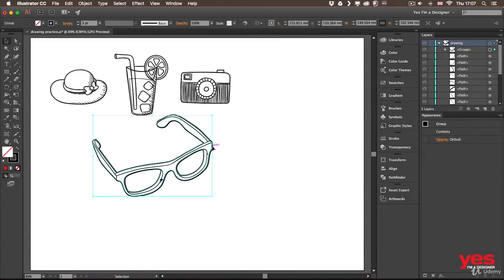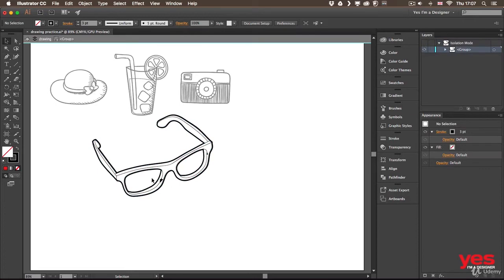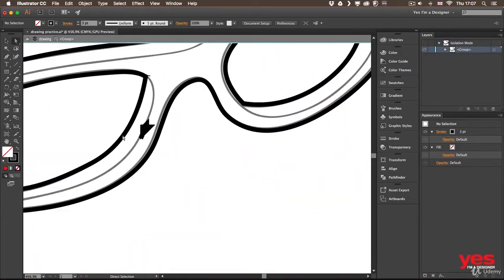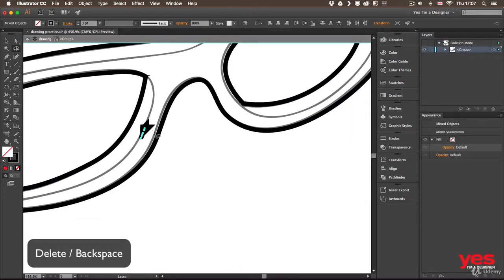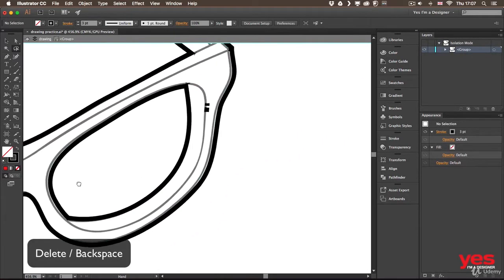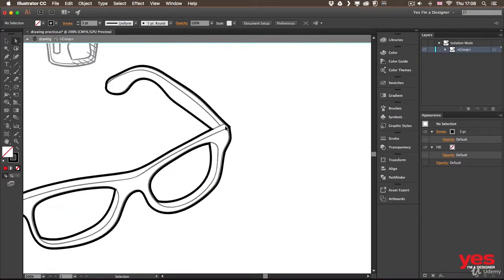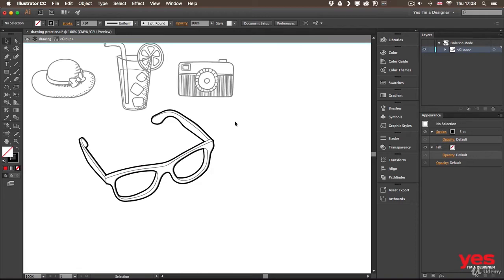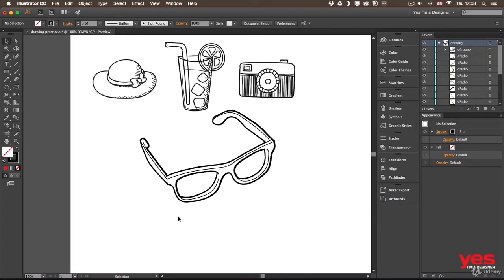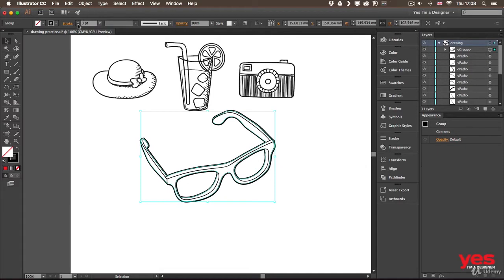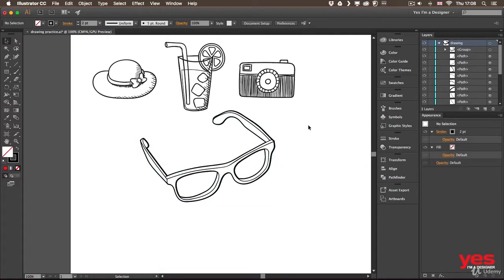Select this group that I just created, double click on it, and then zoom closer, so I can use the direct selection tool or the lasso tool and make a selection of that part there, delete all those points. I can also do the same thing here, delete them, and that's the majority that was visible. So now I can just double click again outside, and we have a nice outline. So this is without the strong outline, and this is with it. Now, of course, this outline can always be amended. So if I feel like it's too strong, I can reduce it a bit.